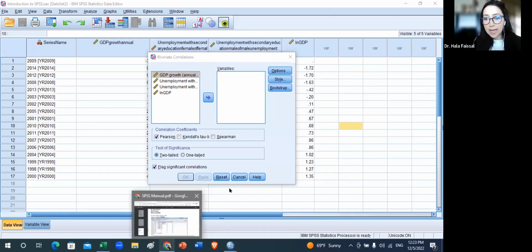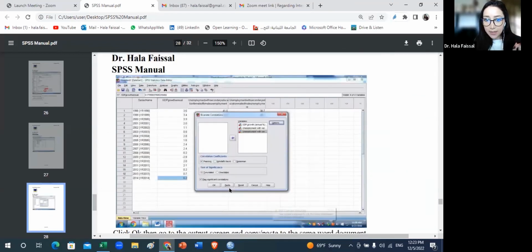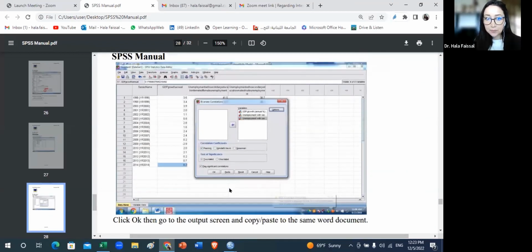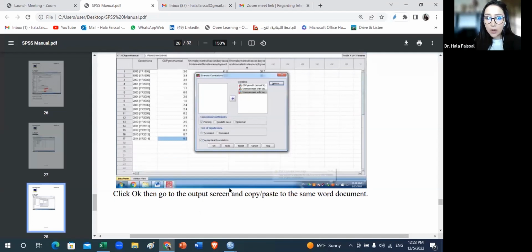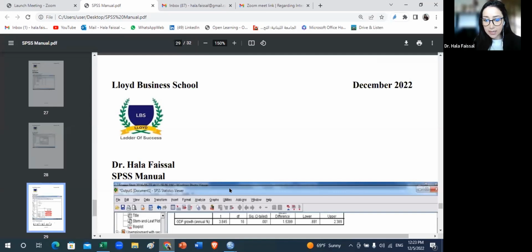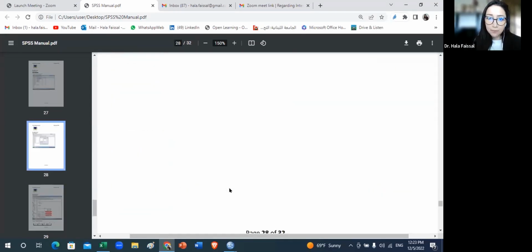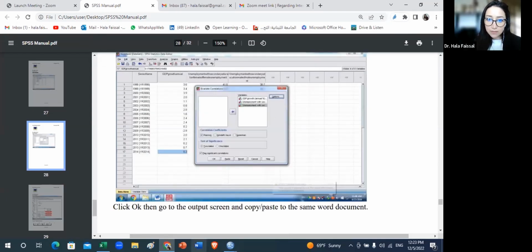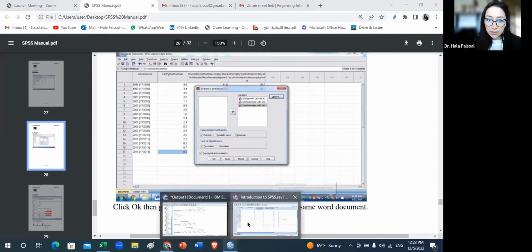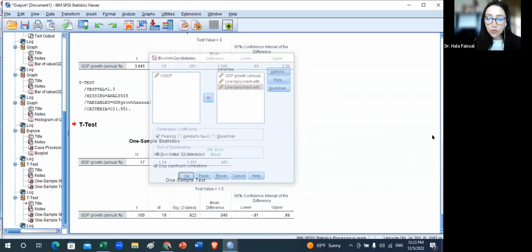What do I need to know here? I can add any two variables. I need to determine what my dependent and independent variables are. Here I introduced all of these variables. Let's do it step by step. Let me introduce the variables here and see how they are correlated, so you will be able to understand the concept of correlation.